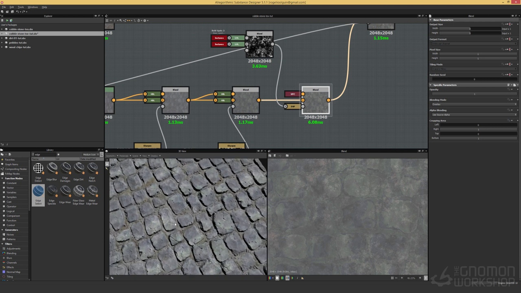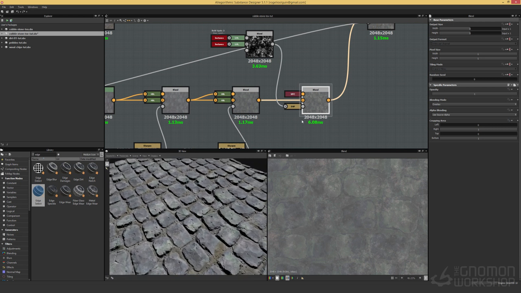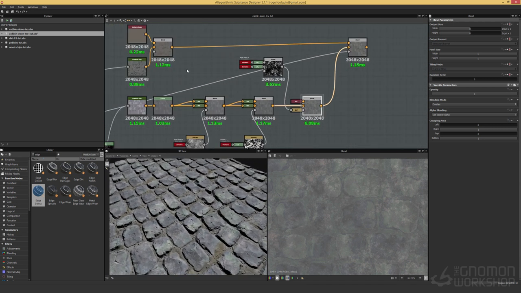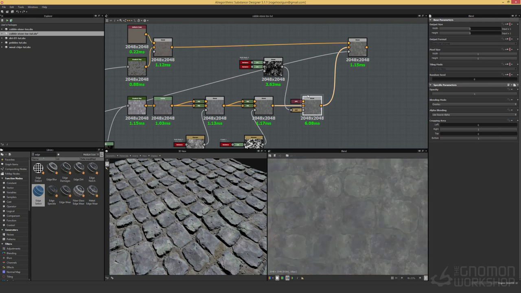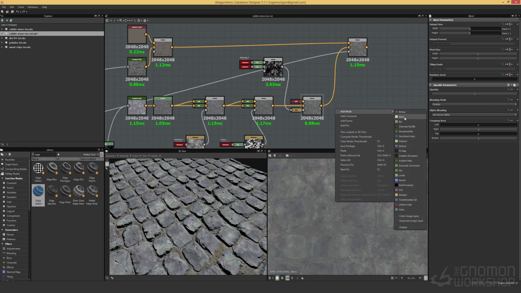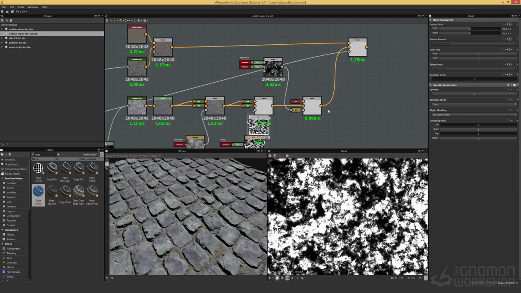So I got to a point where I was about to do more colorization. Well, actually, I was gonna do more to the stone. I was gonna add more cavity information, kind of like slightly brighter spots on the edges. So using blend, actually.